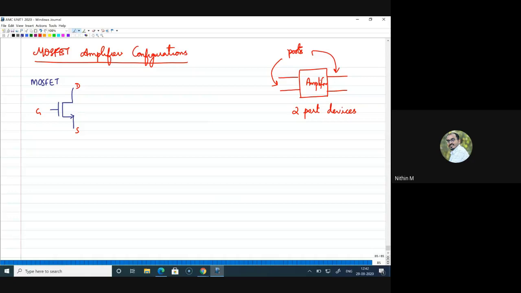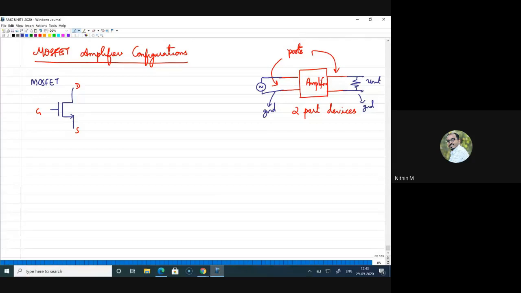So I can connect a signal here. I can connect a signal here. For that I need 2 terminals, and I can take an output from this point, maybe across the load resistance. For that also I need 2 terminals. Now, when you apply a signal, you apply it with respect to a common voltage, and the common voltage here is in fact ground voltage, or ground. Similarly, when you connect a resistance over here, you are measuring the output voltage here. That measurement also is done with respect to some common or reference point. So the reference point is always marked or considered as ground, right?